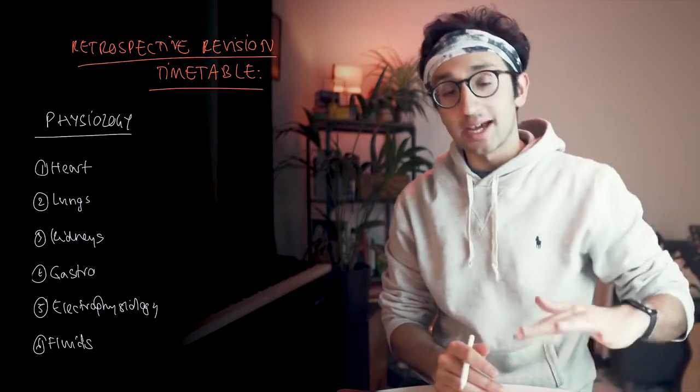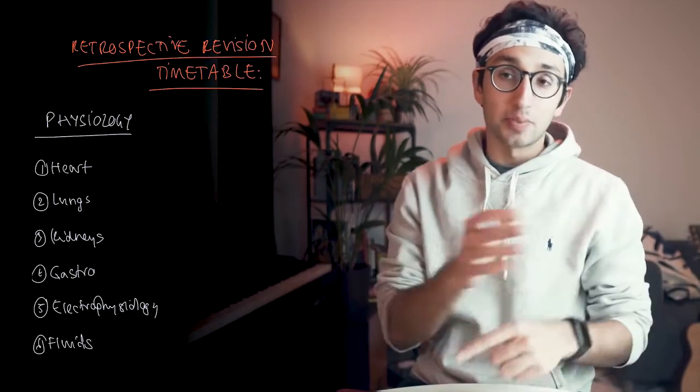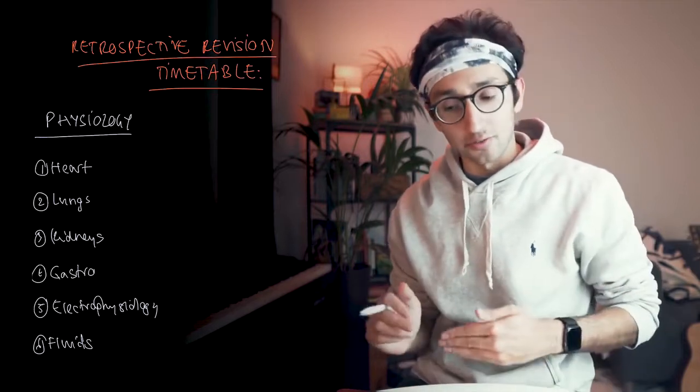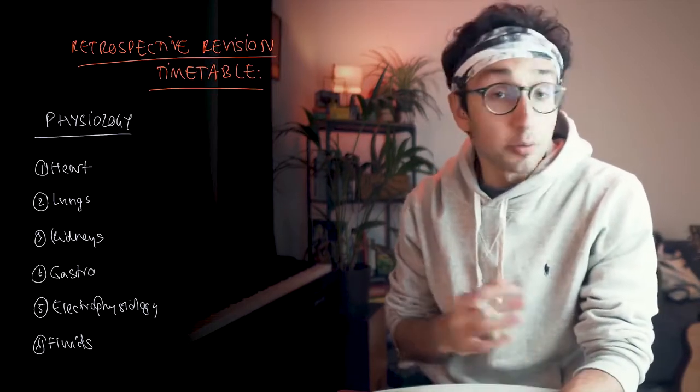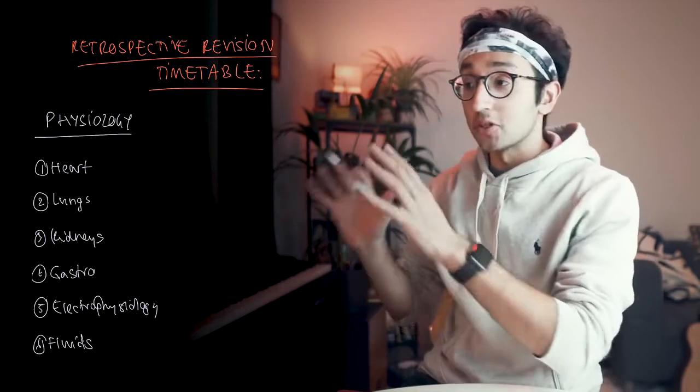So as you can see, we've got the topics within physiology, these 6 different topics. We've got those down the main axis of our spreadsheet, and this is the exact opposite to how it is with the prospective revision timetable where we had the dates down the front. So let's say it's the 4th of April and I've arbitrarily studied the heart and the kidneys. Using my retrospective revision timetable, I'm going to note the fact that I studied the heart and the kidneys on the 4th of April.